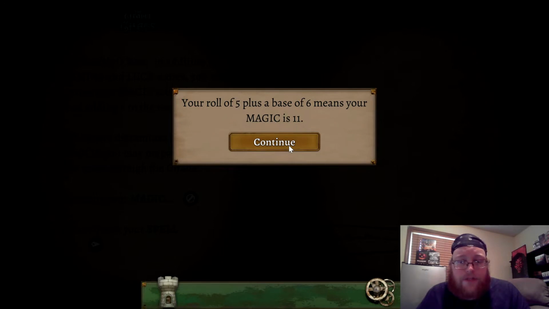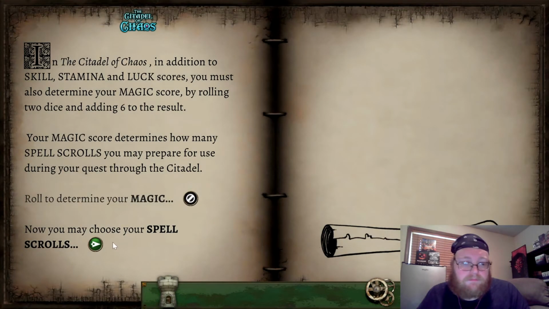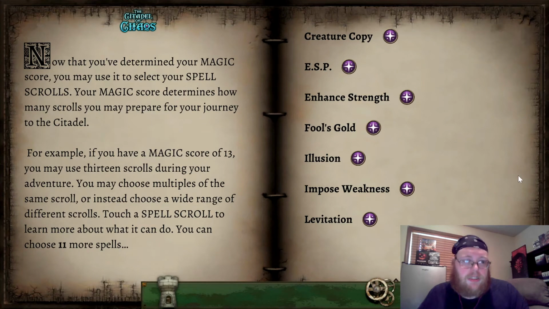Roll a 5, base of 6, magic is 11. Now that you've determined your magic score, you may use it to select your spell scrolls. Your magic score determines how many scrolls you may prepare for your journey to the Citadel. For example, if you have a magic score of 13, you may use 13 scrolls during your adventure.